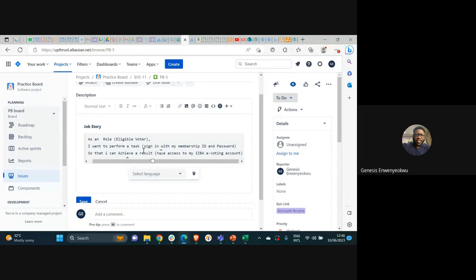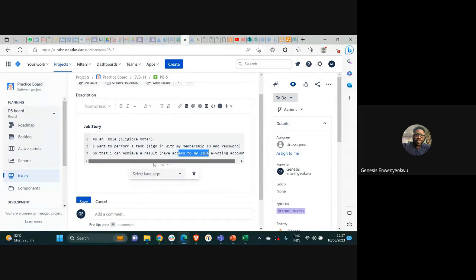If you remember, this is the structure of the user story. As a role, the role is eligible voter. I want to perform a task. The task is to sign in with my membership ID and password, right? So that I can achieve a result. The result is to have access to my IIBA e-voting account, or the IIBA e-voting portal or platform, however you want to state it.